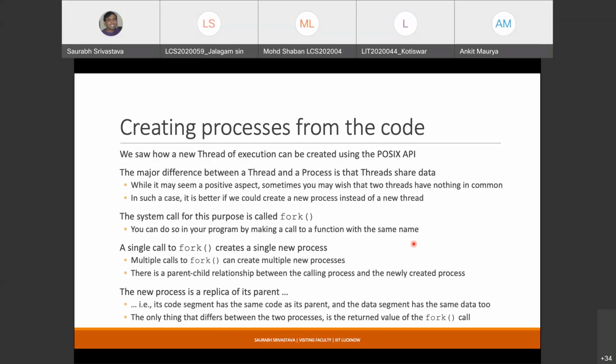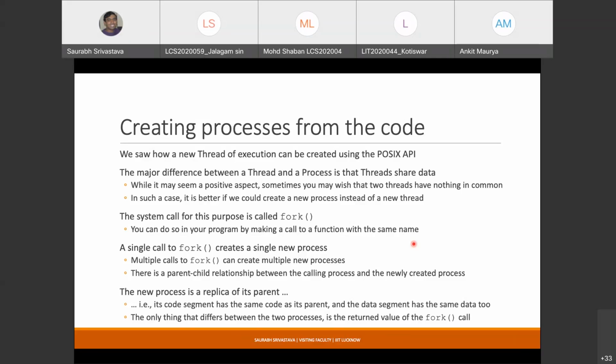So the last thing that we are going to cover is the concept of fork. What happens is something like this. Let us say you are having a thread of execution. I said the advantage of these threads is that these threads share data with each other, right? The common variables like global variables are accessible to all the threads. Now, in certain cases, that is certainly good because you can communicate between the threads. But in some cases, you might not want it. In fact, what you may want is that whenever I create a new thread, I just want a separate copy of everything, including the global variables and everything.